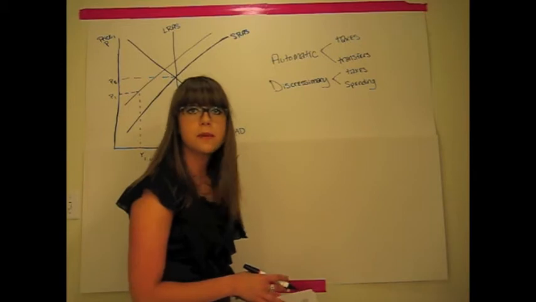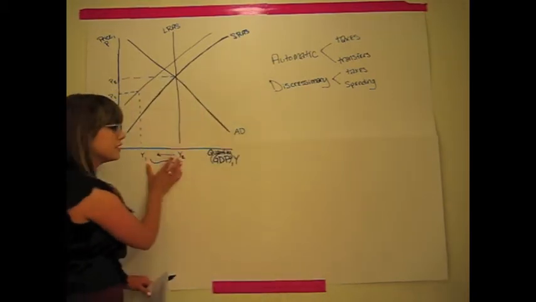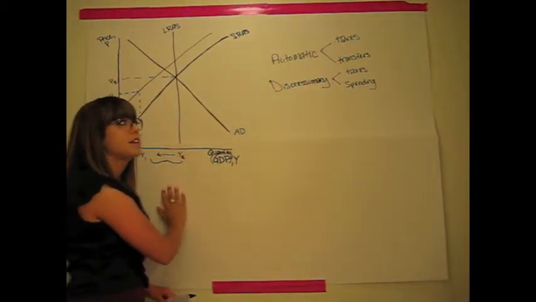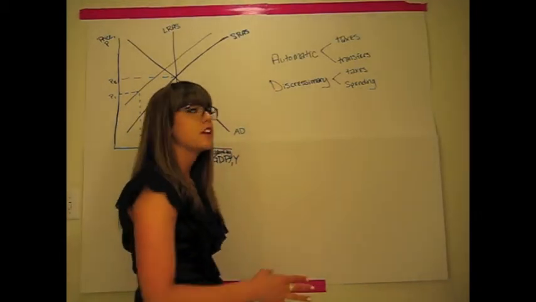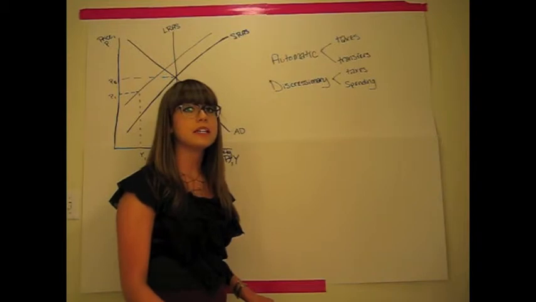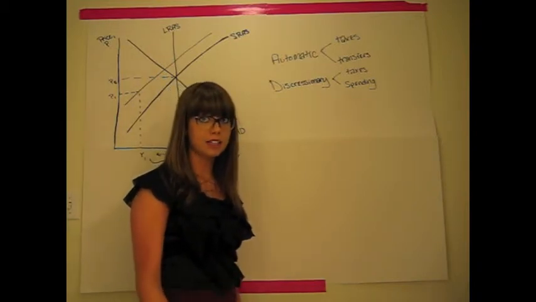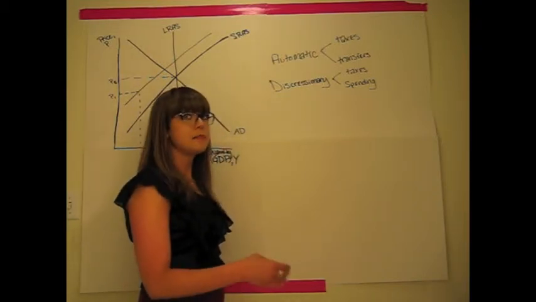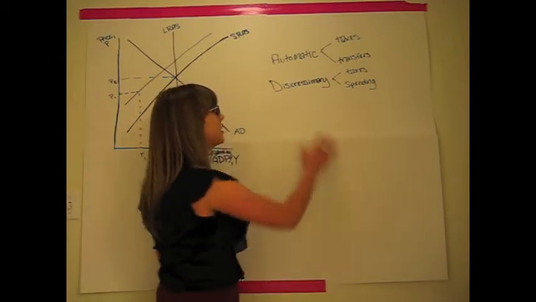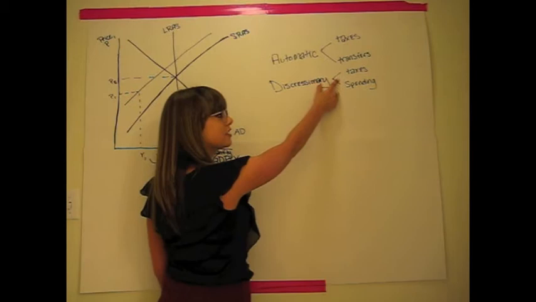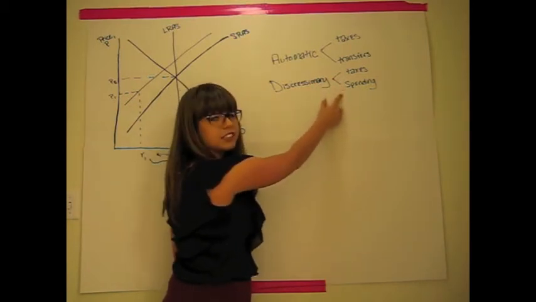Now, the biggest thing to remember with this is that the deficit is the difference, and when the deficit is allowed to continue, a debt increases. The government does not want a debt, because then eventually it has to be paid back. And when the debt becomes too large, they have to decide what they're going to be spending on, because they're either going to have to increase their taxes or decrease their spending.